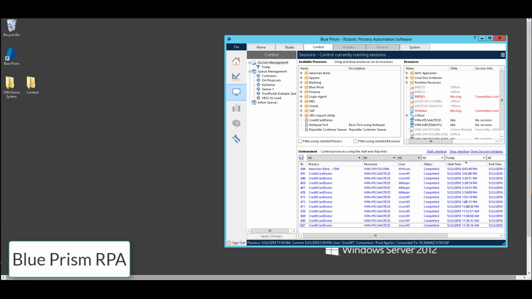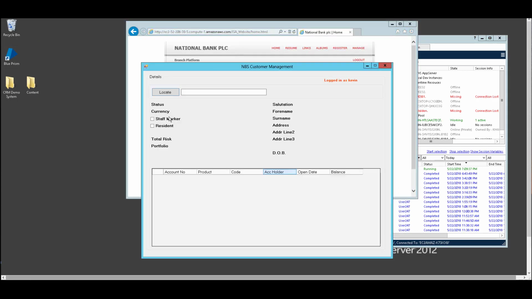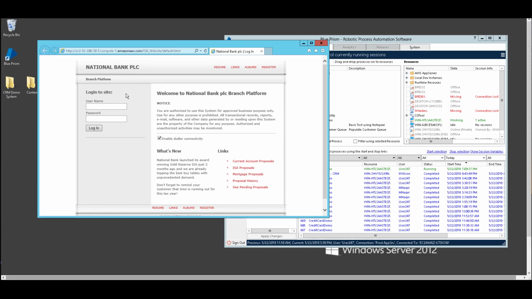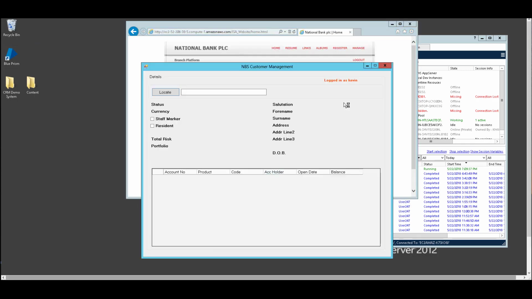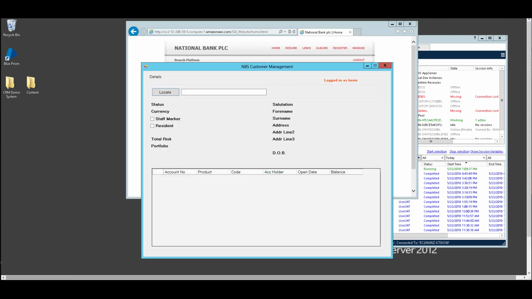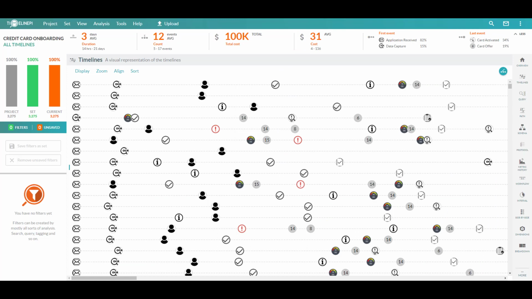And what I'm going to do here is trigger this alert to run, and we'll actually watch the robot in real time start to remediate this issue by returning data about a background or credit check for these applicants. So you can see we've picked up the process run here, and the robot's now running. Now, this could be triggered automatically by the TimelinePI Intelligent Process Mining application. This alert's kicked off. We're now running background and credit checks on our applicants and returning the data, making our data set now whole. And now on the back end of this, we can then transport that data back from the Blue Prism application into TimelinePI to validate whether or not we've got instances that are still a violation.